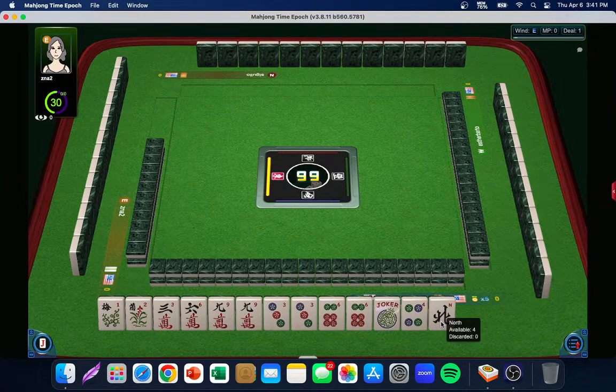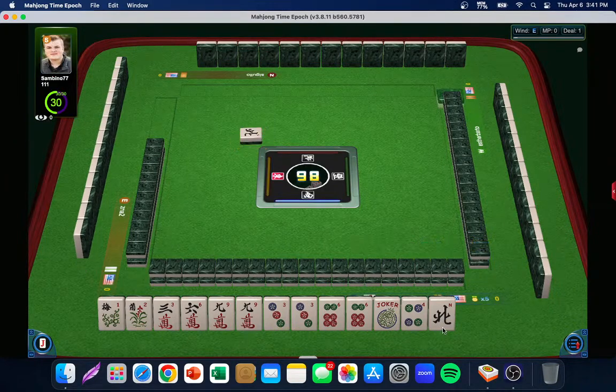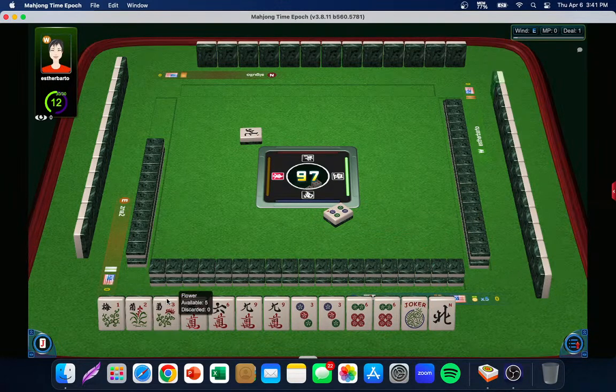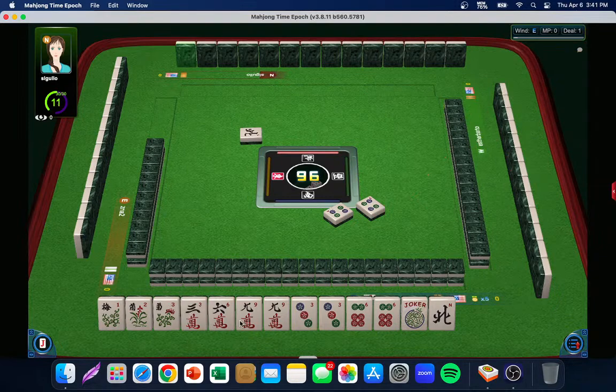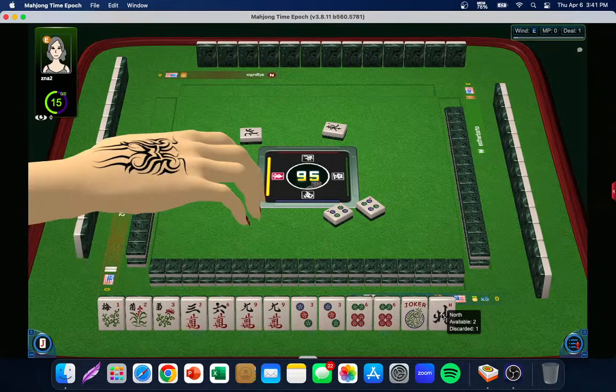And I don't think I want to play the top North wind, though. Oh, and another flower. Wow. 4 dots. That's not good, because I'm not using them. Well, I guess I could, maybe. Depends on what I get into. I'd have to draw a lot of 9 dots. East wind. 8 dots.